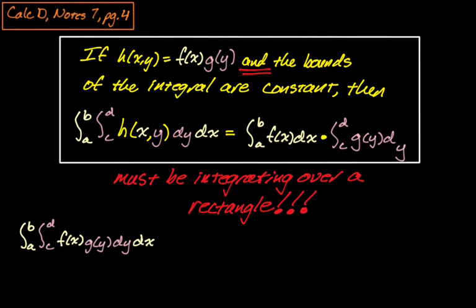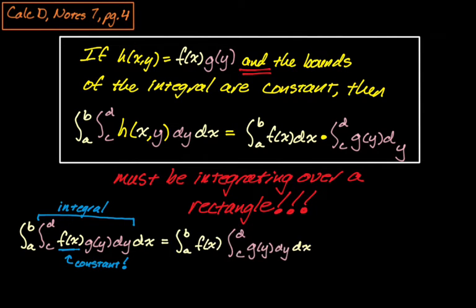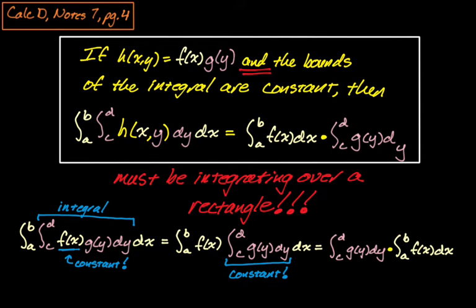Let me show you why this works. Although if you just do a couple of examples, I think you'll see why it works. So initially, what you're doing is you're going to do this integral with respect to y, the inner integral. But when you do that, our f(x) is just a constant. So that's a constant, and when you do an integral you can factor a constant out. So at this point I could rewrite this as the integral from a to b of f(x), and then we have this little internal integral that's all in terms of y and dy. So that now is a constant. And if it's a constant and you're integrating with respect to x, you can factor it out. So finally I'd factor that out and I end up here. So that's why this is going to work. It's got to be over a rectangle. If it's not over a rectangle or constant bounds, you can't do it because one of the bounds will depend upon one of the variables and it's a messy situation.